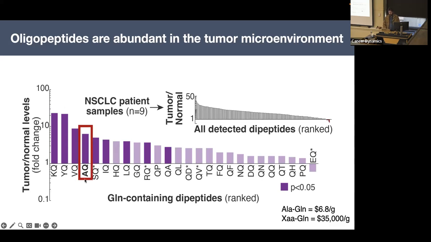So we've tested this in many different combinations. It's not about just this one dipeptide called alanyl glutamine, but we're going to use it as a model system, partly because I want my lab to survive. We can buy roughly a gram of this for $7, and it would cost you $35,000 if you custom made it.